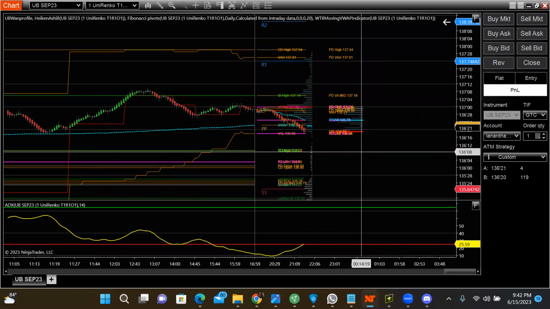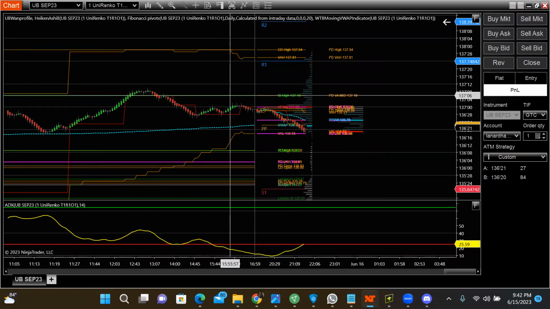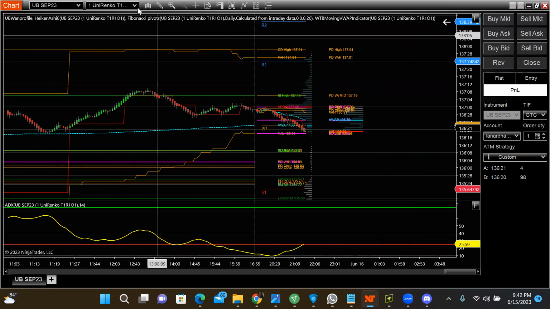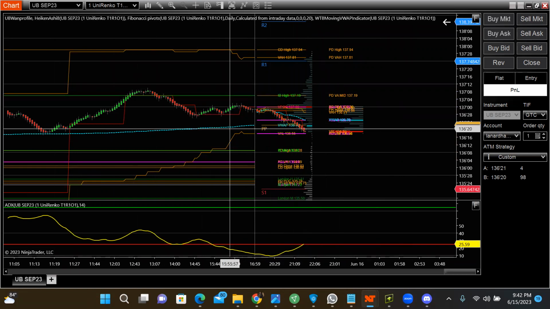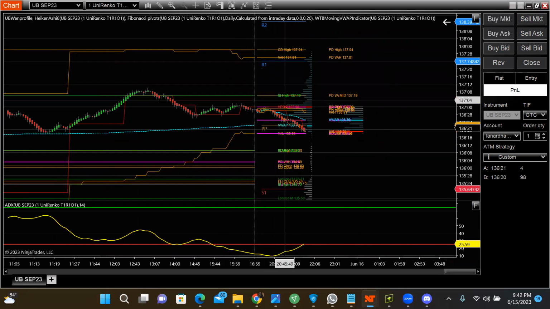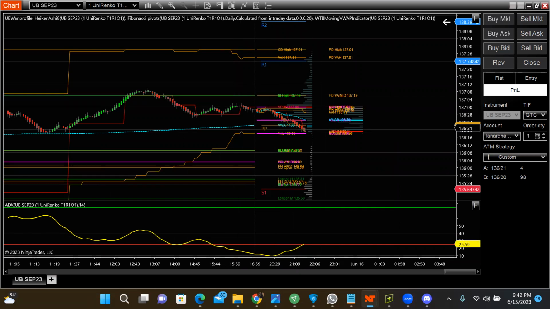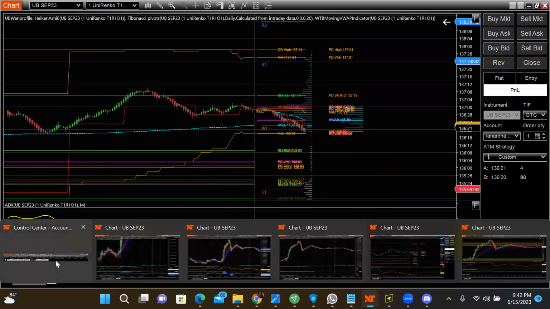And from there, oh, we look like we the ADX starting to pop up. Might be a play to the downside. Yeah, but from there, this is your session profile setup right here. Now, let me show you all the moving VWAP before I talk about the session profile a little bit more. Again, we will come down here, do the same thing.